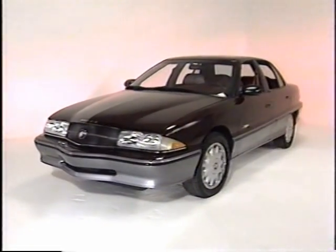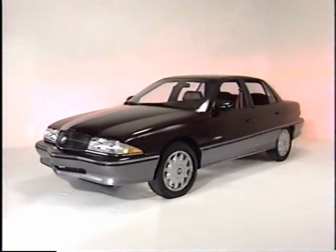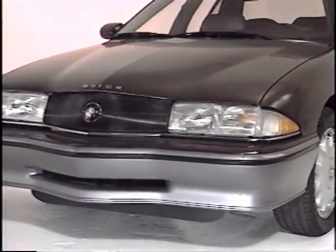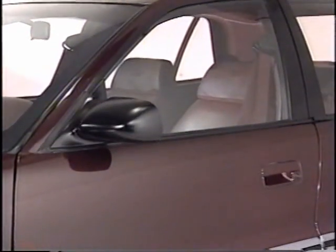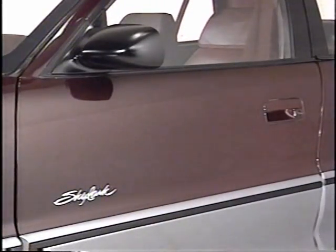The new body is a full 9 inches longer, an inch taller, and 2 inches wider. The striking new front-end styling features a new upright, angular grille and wraparound tungsten halogen headlamps with side marker lights. The sleek lines of the new body panels are further enhanced by the flush-fitting glass and recessed door handles.